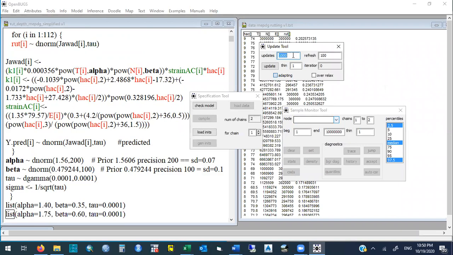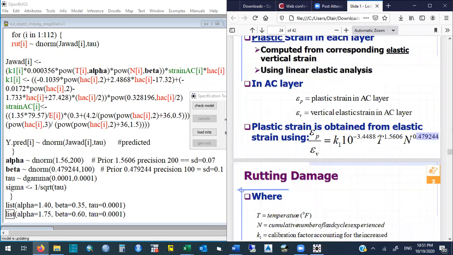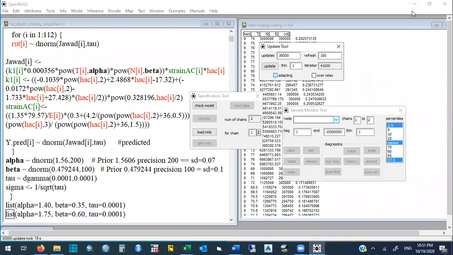This is, I don't wanna scare you, a complicated simulation, so we're not gonna go into the details of what is behind the scenes. Okay, so let's go for 10,000. Good. And maybe I run 30,000. I think that should be enough. Now what the system is gonna do is tell me whether for that local data set, I should use 1.56 for the temperature and 0.4792 for the load, for the cumulative ESALs or whatever load that produced this strain. So the system is over. Hopefully it has converged. I don't know. So let's see.